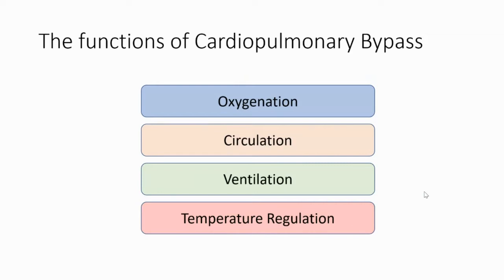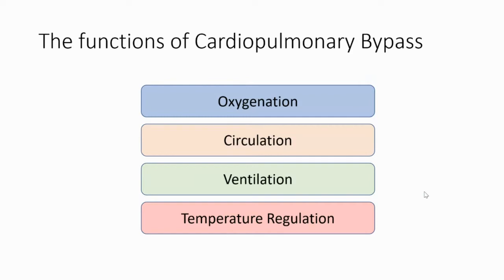Oxygenation and ventilation essentially in this case come together. Ventilation is the delivery of oxygen to the blood itself, normally done by the lungs. So we're replicating the lungs with the machine. And then oxygenation is the oxygenating of tissues, which is only achieved by maintaining ventilation and adequate circulation. Circulation being pumping the blood at sufficient pressures to perfuse tissues.